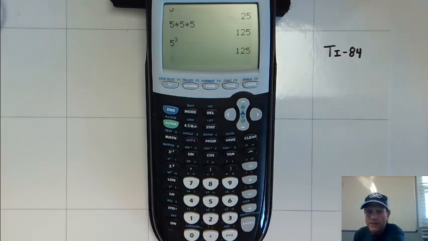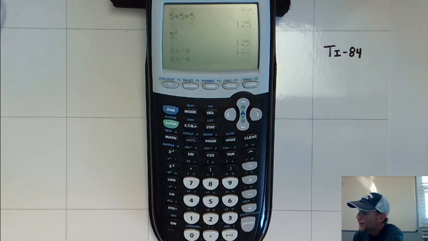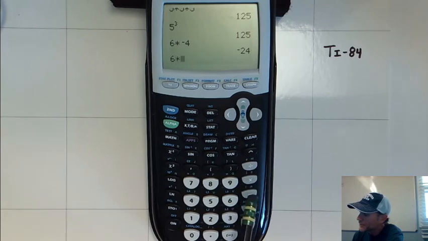Another just quick thing to wrap up this video, and then we'll do a different video about graphing and a different video about matrices. But this is your negative key down here below the 3. You have to use that as your negative sign. If you wanted to do 6 times negative 4, you see we get negative 24. But if you do 6 times and you use the minus key instead of the negative key, you can see it's slightly different. Okay, it's going to give us an error.